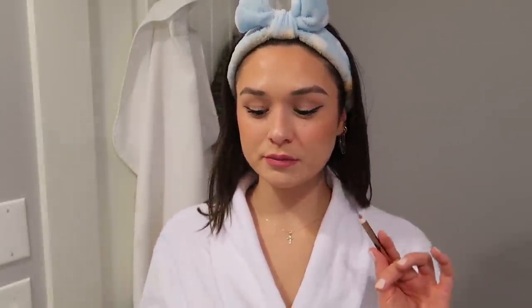I just did my eyeliner, my mascara, and my lip liner off camera because I'm always super close to the mirror, but I want to share with you guys what products I use for all of them. For mascara, I use Say mascara, the black one, the Say 101. For eyeliner, I use the Stila liquid liner in brown. And for lips, I use Charlotte Tilbury lip liner.